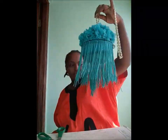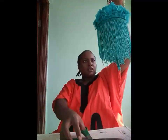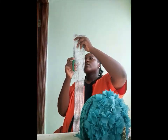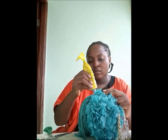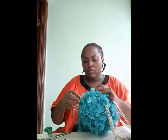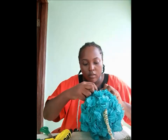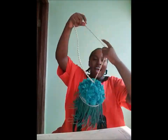Carry it this way. Do some extra trimming when necessary. Or you put this same thing across this place, which I will do. Our purse is ready.